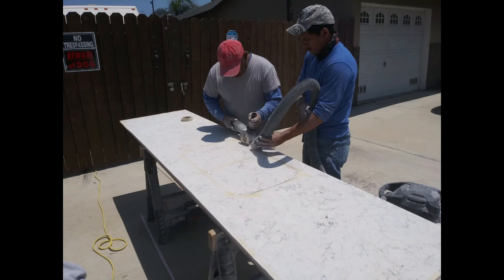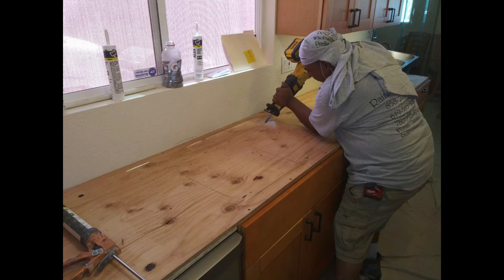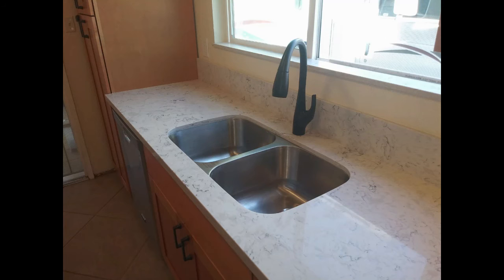Here they are cutting out the hole for the sink. These guys were really working their asses off — they had done an install earlier this morning at another house and were on their second stop of the day when they got to my house around 10:30, and when finished they will be going to yet another house to do even more countertops. Here he's cutting the hole for the sink into the plywood backer board after lots of measuring, use of a template, as well as the sink itself. These guys are definitely adhering to the measure-more-than-once-before-cutting rule. The kitchen faucet test fit was okay — I'll be taking care of the plumbing in the next day or two.